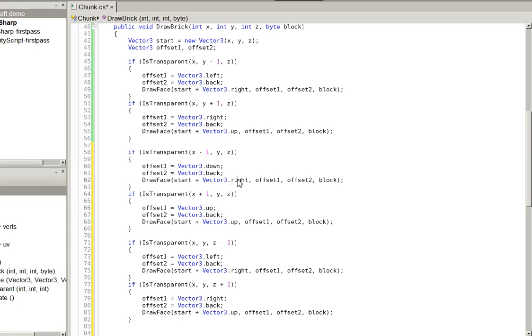And so here, where we've got this as right, we need it to be up. And here, where we've got this being up, we need it to be... What is it? I've forgotten all of a sudden. Left. Yeah. Did I get this backwards with the x and the y's? I think I might have. Let's go ahead and take a look. The z-axis is going to be crazy right now, so let's go ahead and comment that out. We don't want to get distracted.